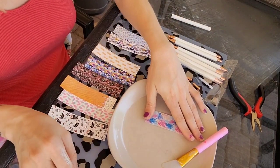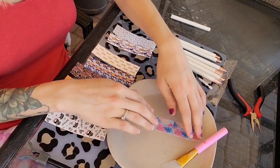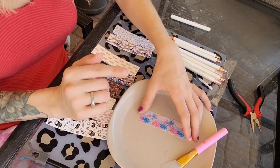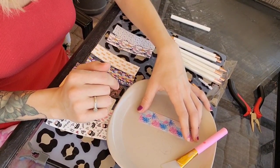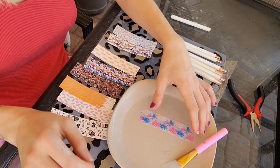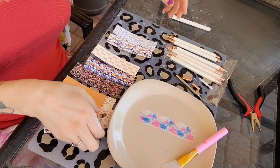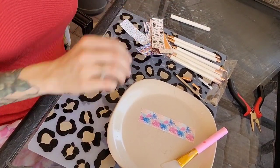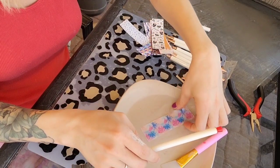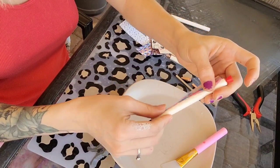So I have my little dirty plate filled with water. I'm just going to soak it for a second. Sorry if you hear my little daughter in the background. She's crazy. So just letting it soak. Get the pen a little wet. Gonna move these so I don't drip water on them. Alright, and now here's the moment of truth. Will this fit?